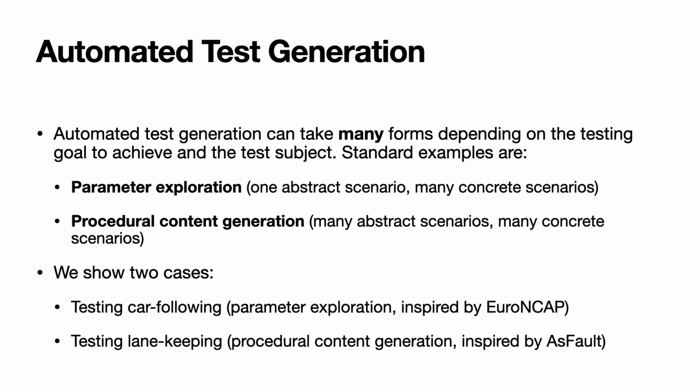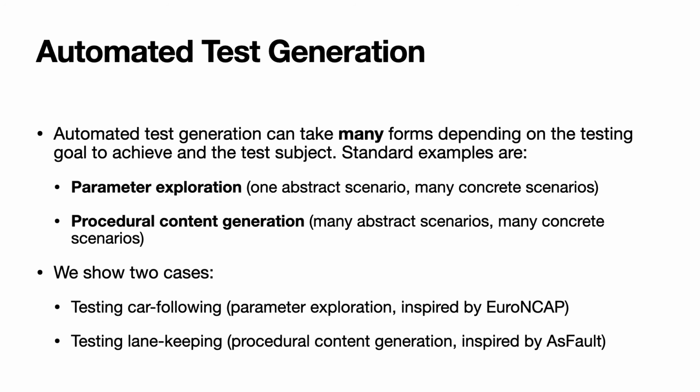And this is how we can... those are all the pieces that we need to create tests. Tests can be created manually, of course, but then we can also use these pieces to create tests automatically. In this tutorial, I'm looking at the two main forms of test generation that I'm aware of when it comes to simulation-based testing, which are parameter exploration.